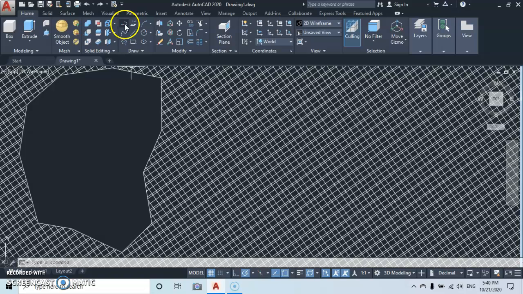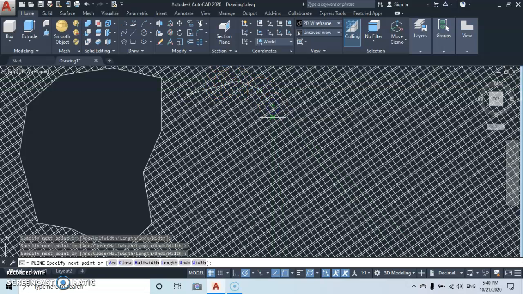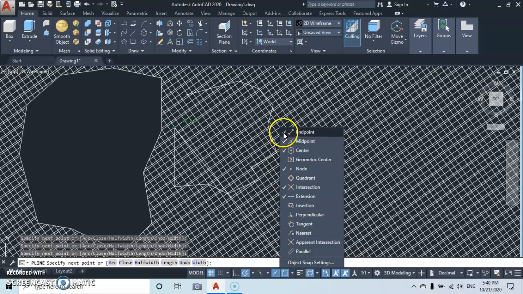Again, you can also use the polyline to create a wipeout, okay. You draw whatever shape you want to draw, so it depends all on you. Maybe you want to draw a map, any shape you want to draw, okay. Then in case the snap points disturb you, you can go down to the snap and turn off all these snaps.